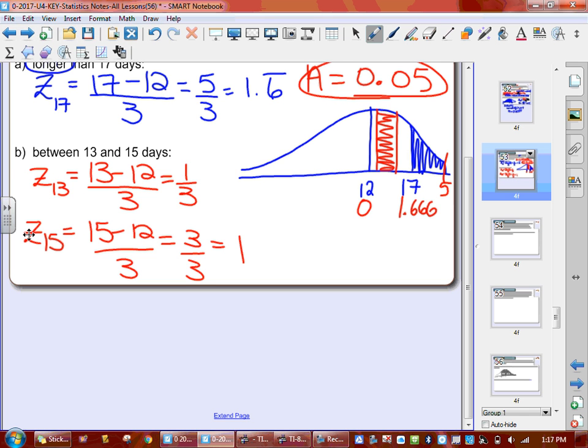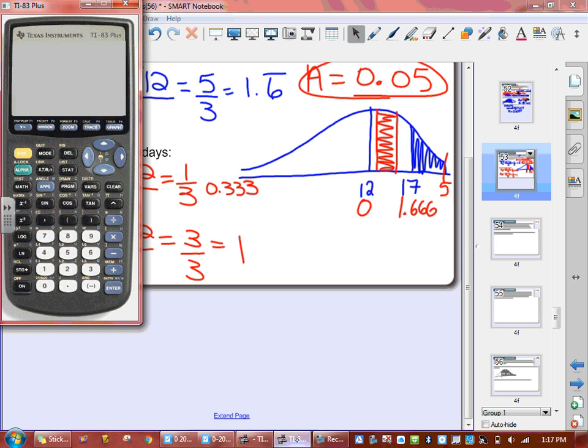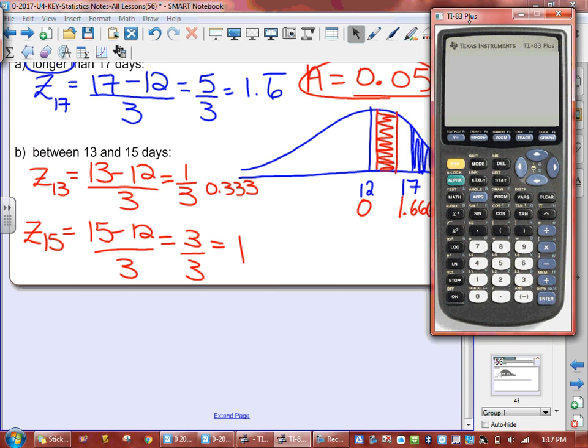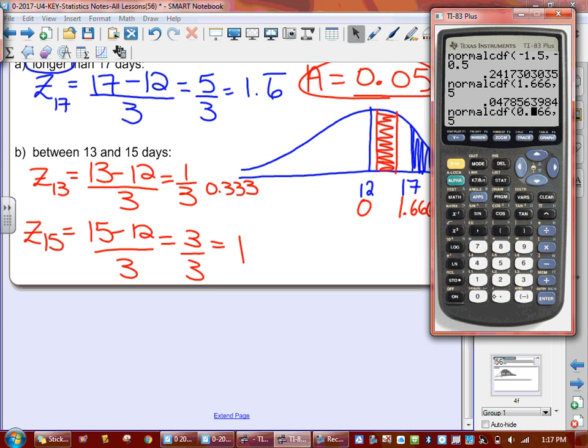So we have another repeating digit, 1/3, which is 0.333. We have to use 3 of those digits, and the 1. So we go back to our calculator now and type it in. If you want, you can hit second enter, and it will retype what you just put in. You just retype over the numbers. So my left boundary, closest to 0, is 0.333, comma, 1.0, it's the 1. Enter.